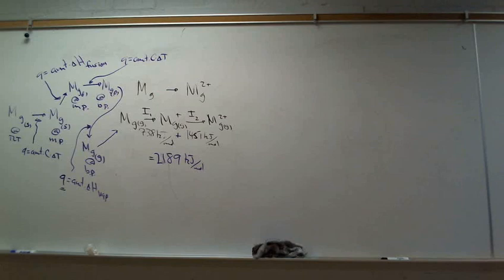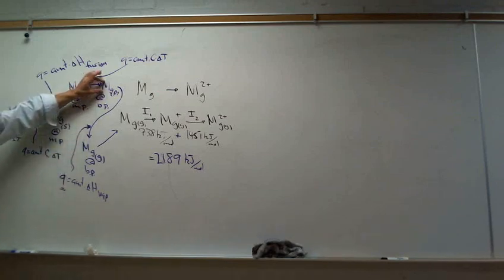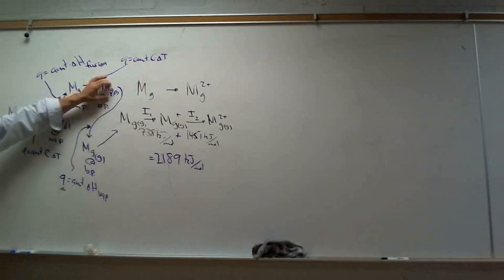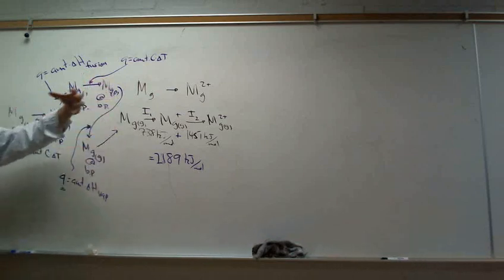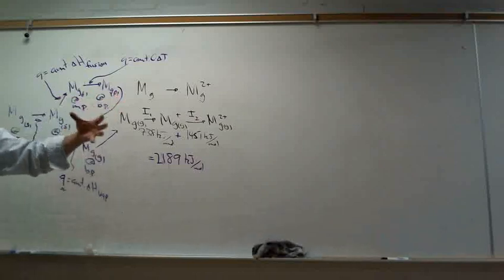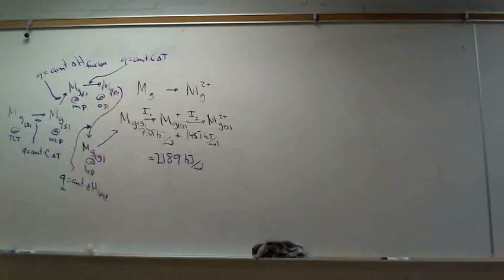No. True or false? The work is going to cost me. And is the work going to cost? Yes, because we're going from small volume to big volume, so the system is expanding. So is the work going to cost energy? Yes. Do I have to calculate it and then add it to my Q? No. Why not? Negligible? No, it's not negligible. It's significant.